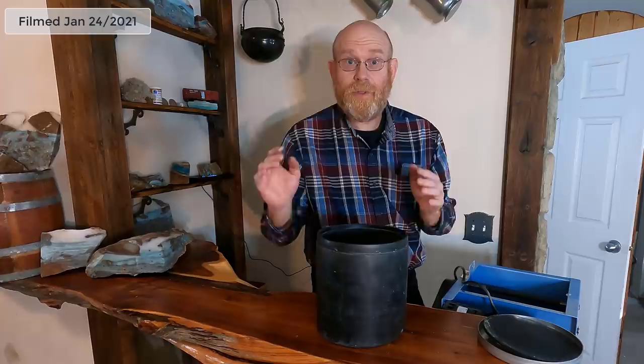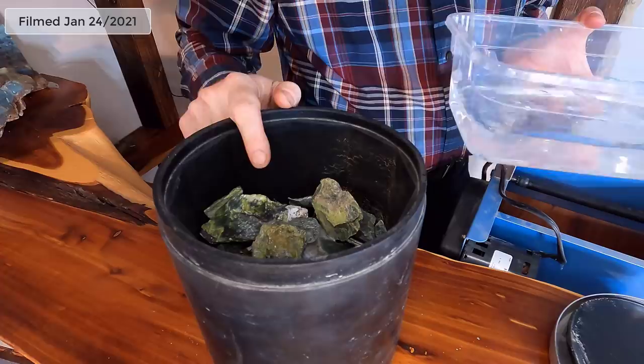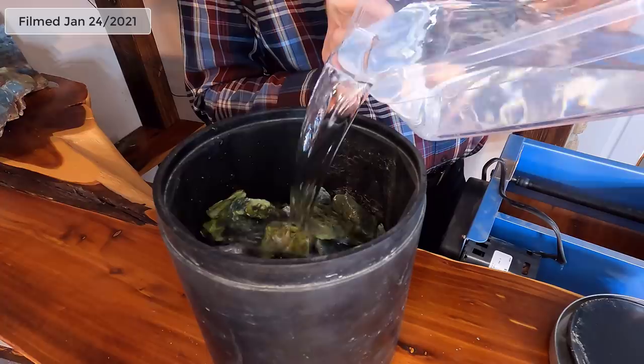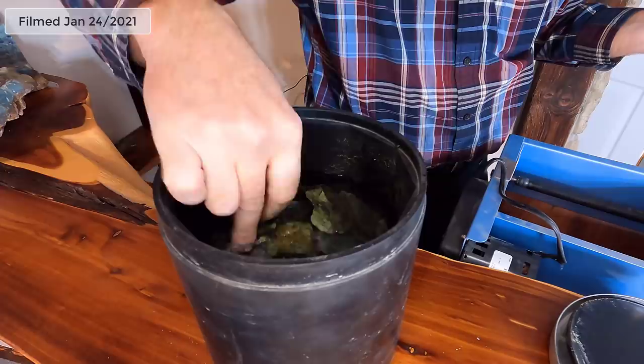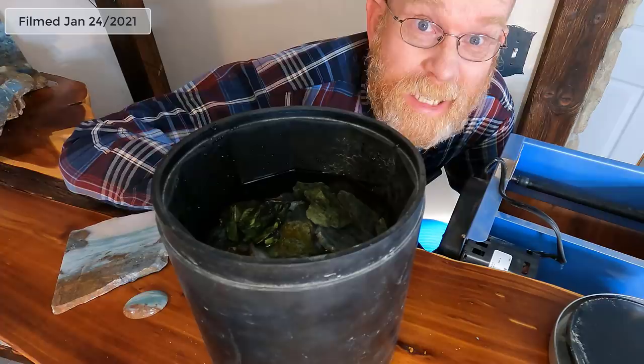For rock tumbling, you want the rocks to just be covered by water. So you'll fill up your rock tumbler until the water just covers the rocks. There we go. Right up to the surface. That's good. Now, rock tumbling is done in 3 to 4 steps using different grits.